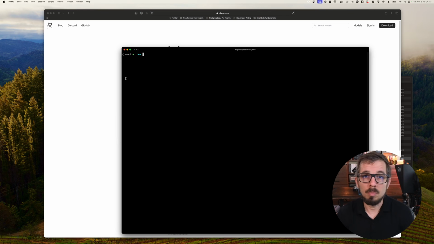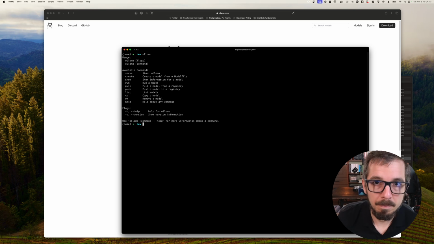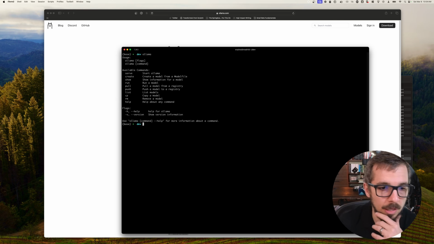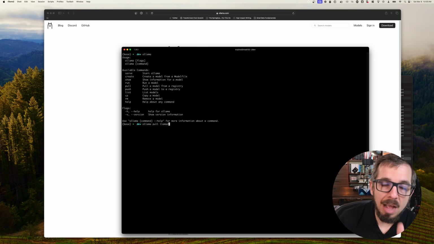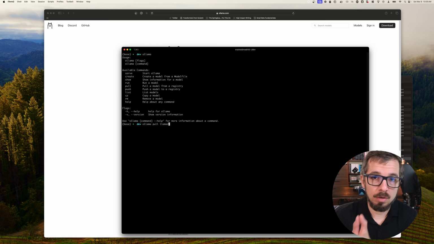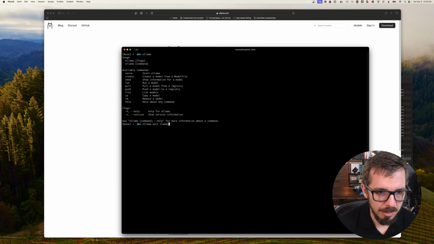So I'm going to go to my command line, and you're going to have Ollama as a command after you install it. And here you can see a bunch of available commands. You get the pull command. So basically you can say ollama pull llama2, and that will download the latest version of Llama 2 to your computer. Okay, I already did that, so I'm not going to do it here. Plus it's downloading, I think, like 20 gigabytes of data, so it's going to take a few minutes to do.